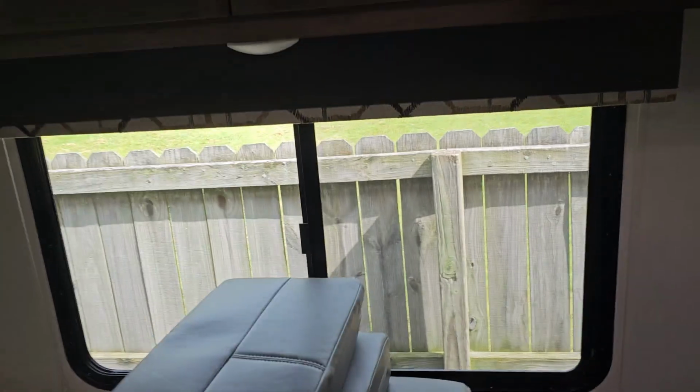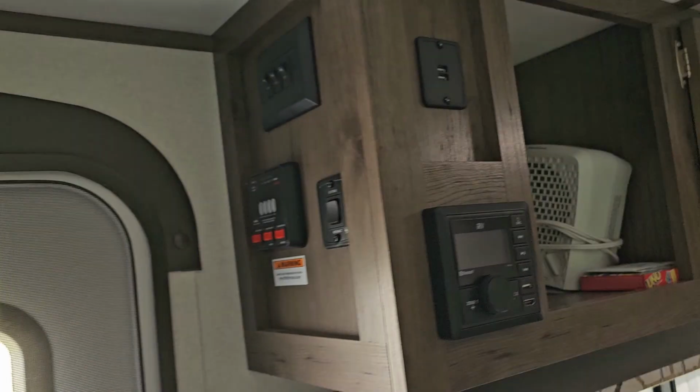Alrighty, I don't see anything. Not seeing anything that concerns me, so that's a good thing. I don't really have a whole lot of notes on the inside, other than one thing I do notice: we're going to clean. We'll give it a cleaning, a sweeping, and all that. So when we get down to camp that first time, it'll be nice and fresh and clean, and that's what makes these good. It ain't like rough camping. You can come inside to some clean, relaxing area where you can chill.